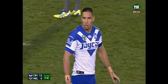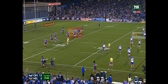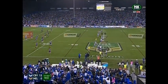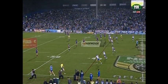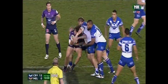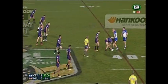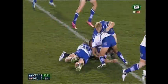No, the pass went back from Hodkinson, who I thought he'd set himself for the kick. I think it was a surprise for Mbai to get the ball in his hands, and by the time Mbai got it, the outside Dogs had already moved forward, because I think they thought Hodkinson was kicking the ball. Only just offside was Curtis Rona. Maybe a step or even half a step of Moses and By, but that was enough. Game number 550 here for the Bulldogs at Belmore Oval.